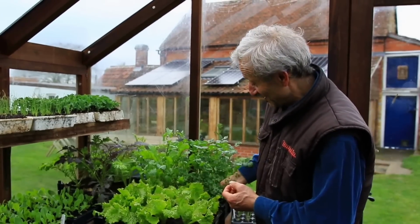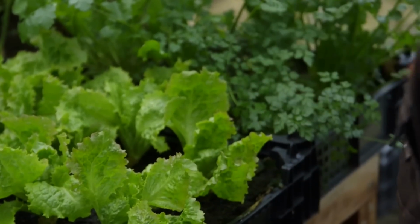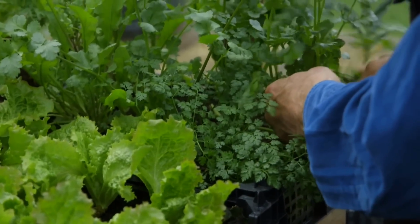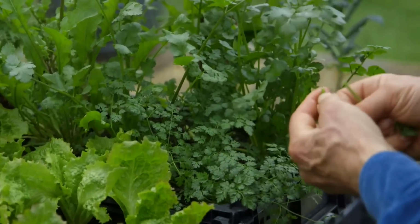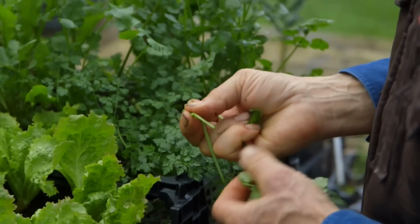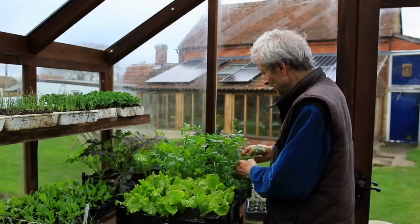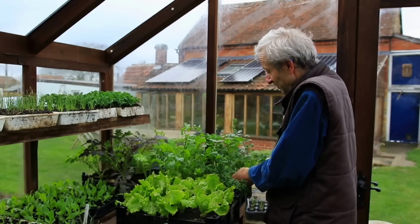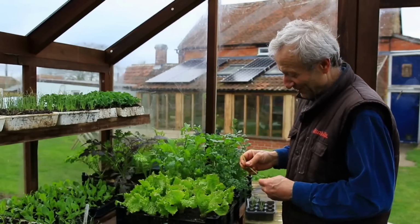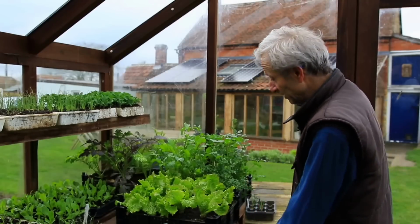So that's the lettuce. To give you an idea, here's some chervil still. The way I'm doing that for salad is just taking off the little fronds to eat, and then coriander, similar. The coriander actually really likes this winter. To give you the context, we've had a milder than average winter here. Some frost, these have frozen, but not as cold as it might have been. And in terms of putting coriander in the salad, there's actually more coriander here than I want for the salad mix, because it's quite a strong flavour. So I'm going to pick some in a minute as well to make a bunch for cooking with.